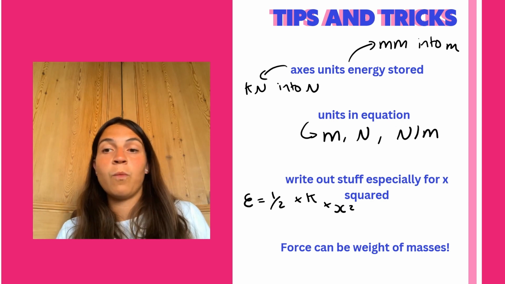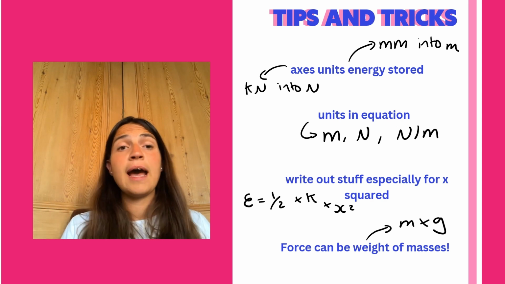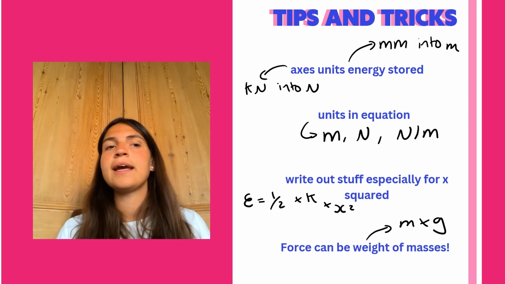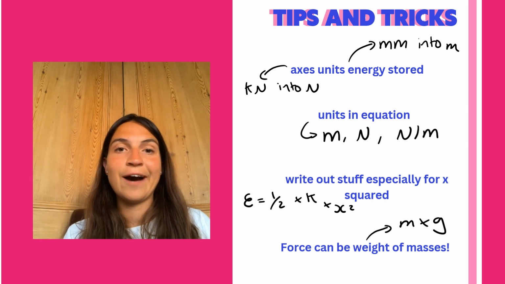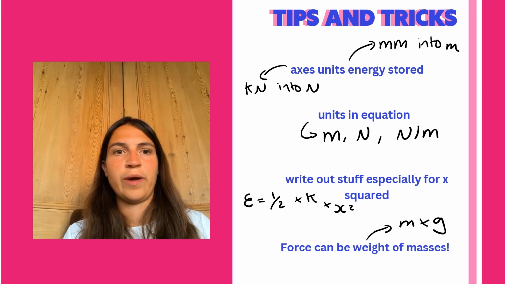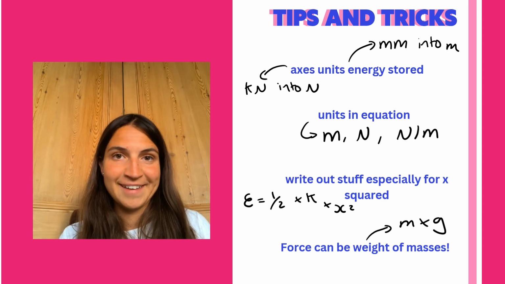Force can be a weight of masses. So this is both in pressure and also in your spring. If you're adding masses to your spring, you might need to use that to calculate the force using your equation for weight. And remember, in that equation, the mass is in kilograms.